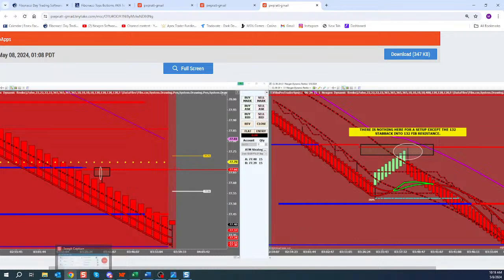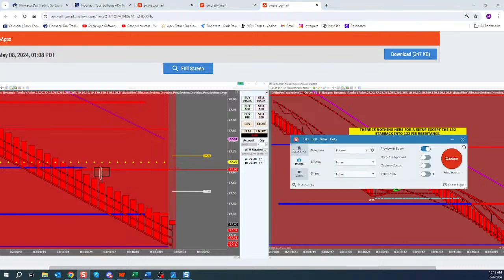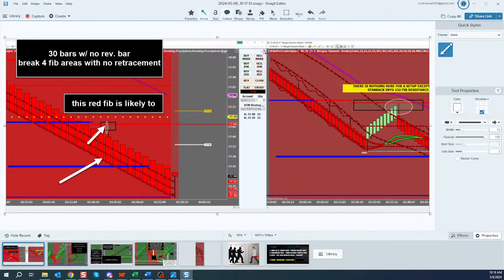So let's talk bar fight. I have a strong trending market. I have a clear path. I have a fib with the potential to hold. I can line it up with my small chart. So the only thing left to do really is to make the decision. Do I arbitrarily jump in hoping that the fib holds?